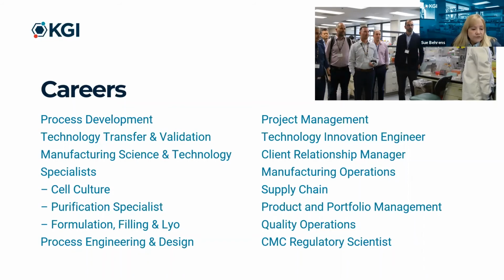And if you want to build facilities, all these facilities, of course, require design, process engineering and design. And then to the right are some more traditional business type careers which many of our Masters of Engineering and our bioprocessing focused students have taken on over the course of the last few years. Because once you have this degree and this breadth between the business, regulatory, and technical, you're able to move into roles and move across roles within an organization in a way to develop your career as a leader.